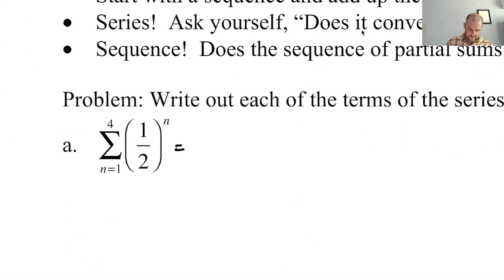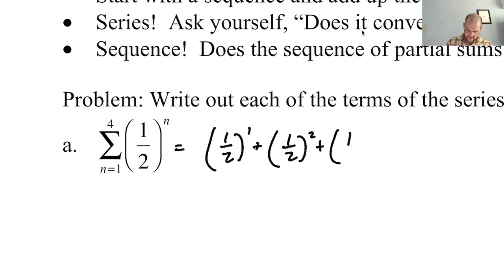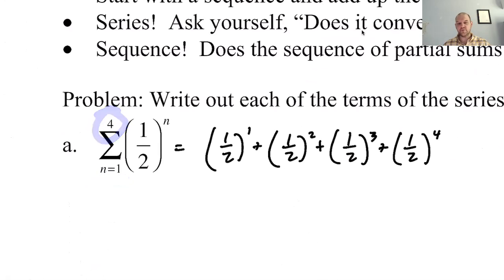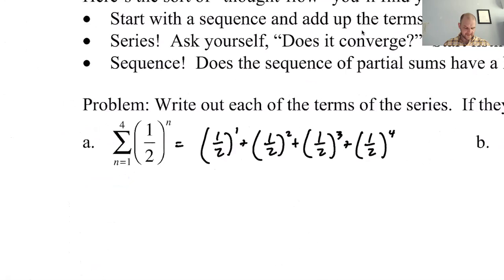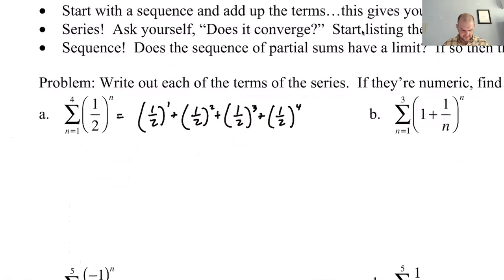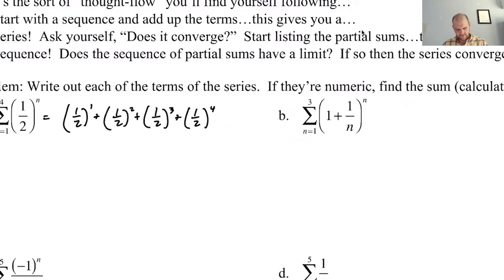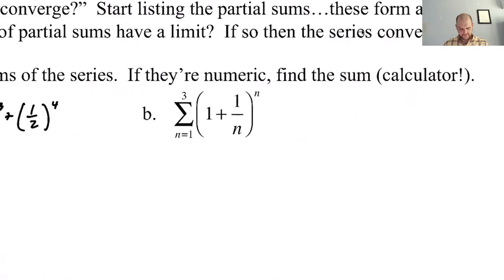First, because this is starting at 1, we take 1 and we plug it in, and that's going to give us 1/2 to the first, plus take 2 and plug it in, 1/2 to the second, plus take 3 and plug it in, 1/2 to the third, plus take 4 and plug it in. And then you stop because the upper bound is supposed to be 4. I'm going to do all these by hand, and then I'll go back and do them on the calculator just to get an approximation. We're saving the calculator for later.